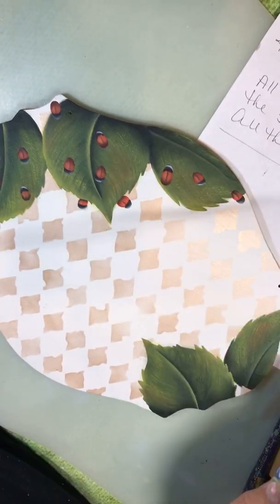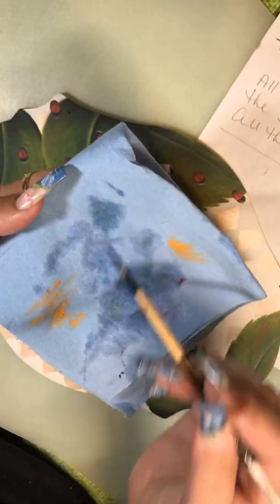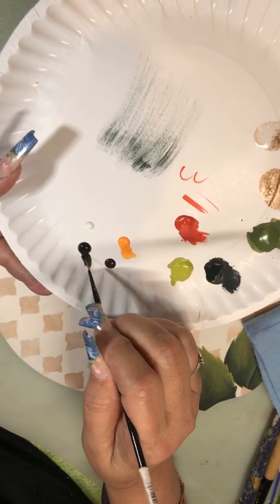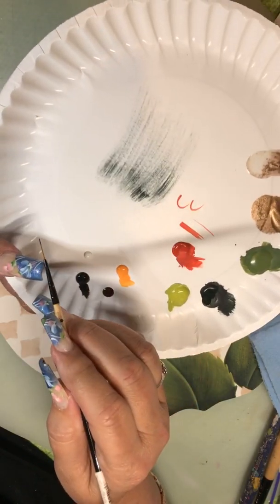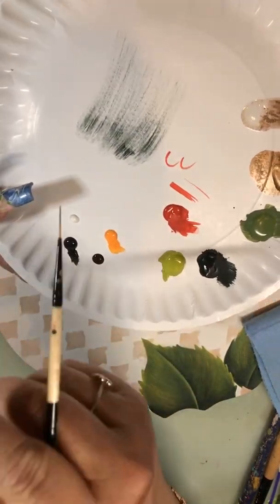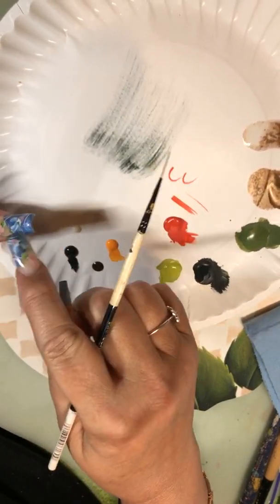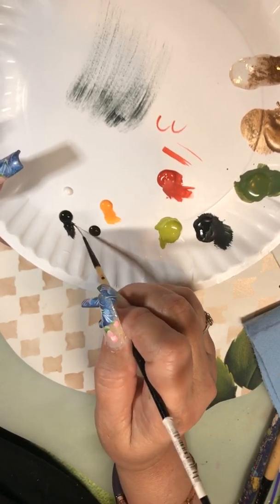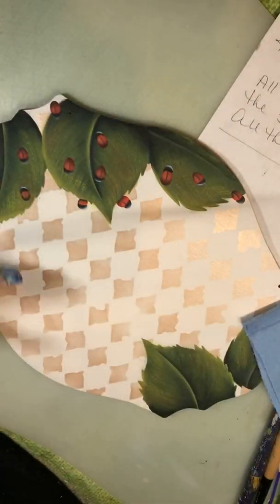Okay, now we're going to use our liner. When you use a liner, you're going to go to the water, blot, quick, pick up some paint from here. Don't spin your brush in the paint, you will break it at the ferrule. Think about your finger at your hairline. If you twirl it, you're breaking it at your head. You don't want to do that. So if you want it all over, twist, lift and twist. You're going to make little feet.